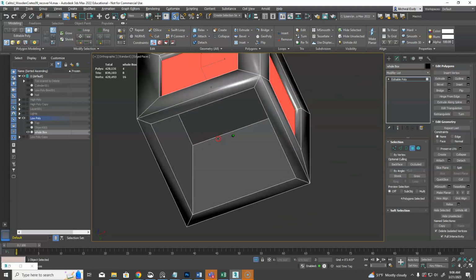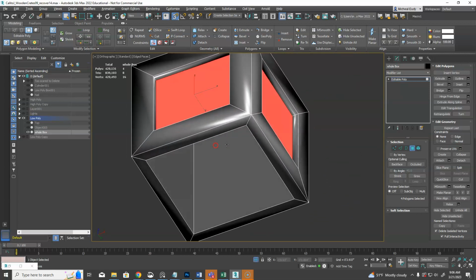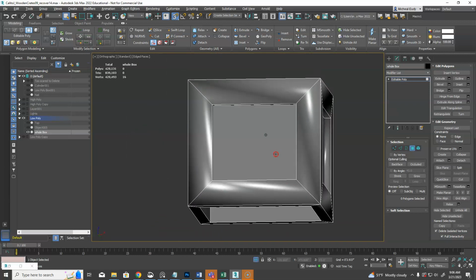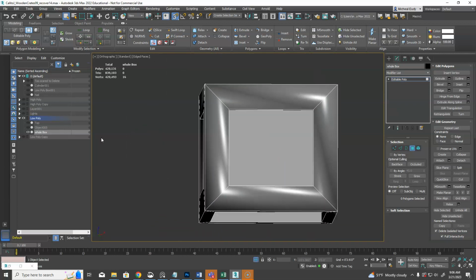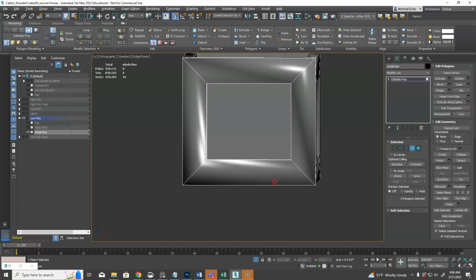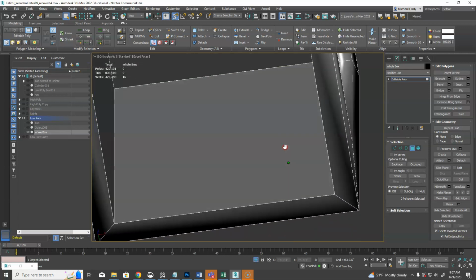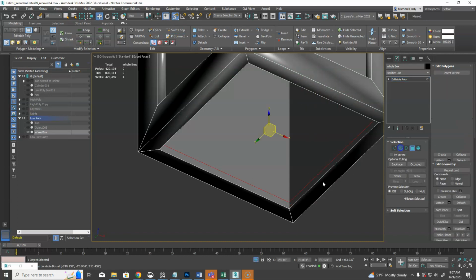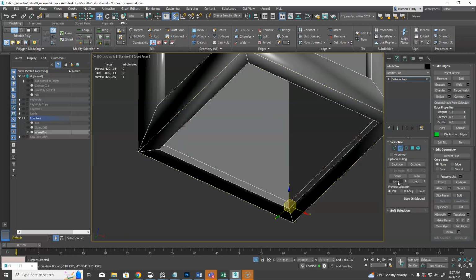And actually, before I even do that, we need to fix this bottom, which what we need to do is to put a swift loop here, grab that, ring it.